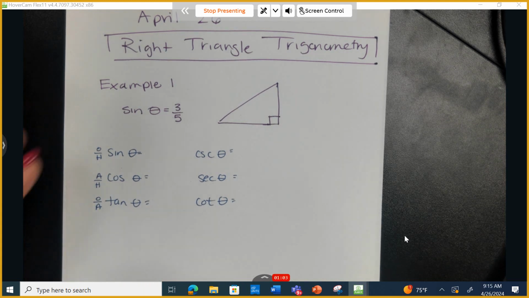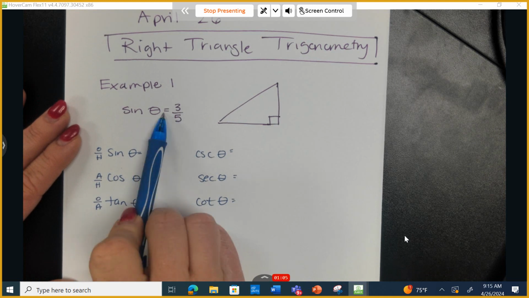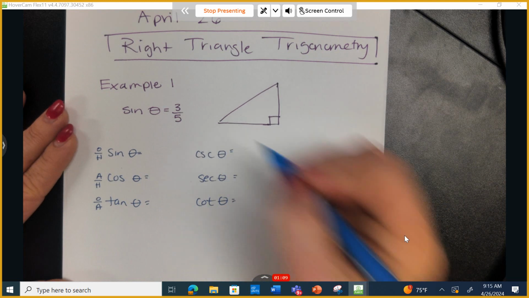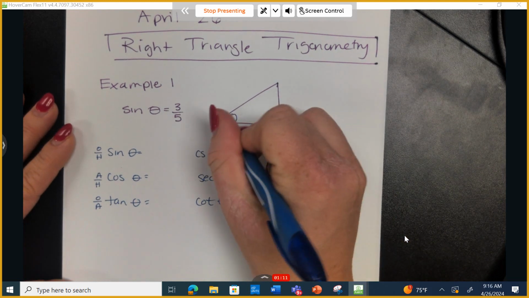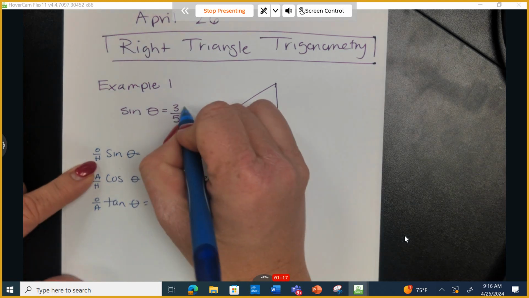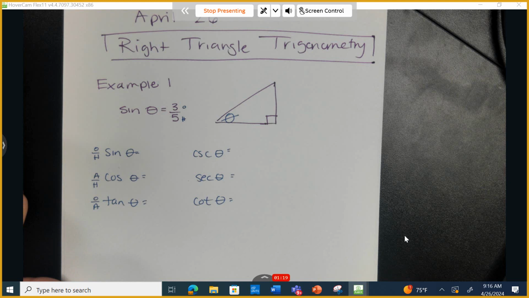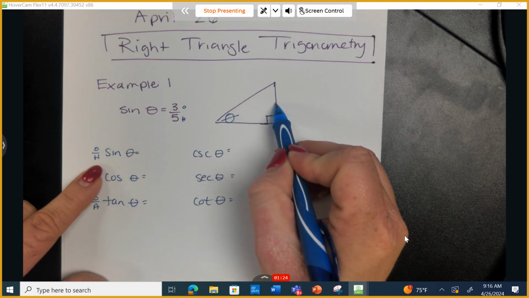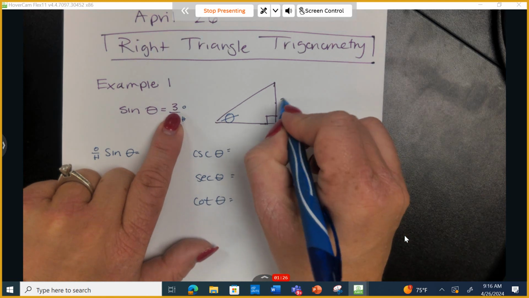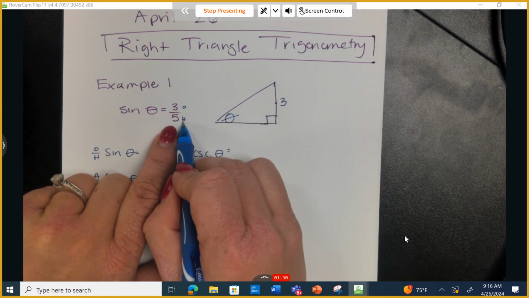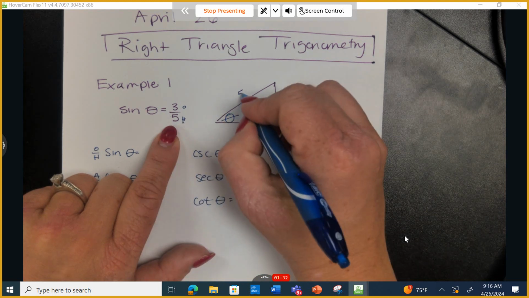So what I need us to do right now is put this back into a triangle. Let's start by choosing one of these two angles. It doesn't matter which one we choose. I'm going to choose that one. It just can't be the right angle. Now, I know that sine means opposite over hypotenuse. So from this angle, I'm going to go directly opposite to this side, and I'm going to write down 3. It has a length of 3. And then I'm going to go to the hypotenuse of this triangle and put 5.